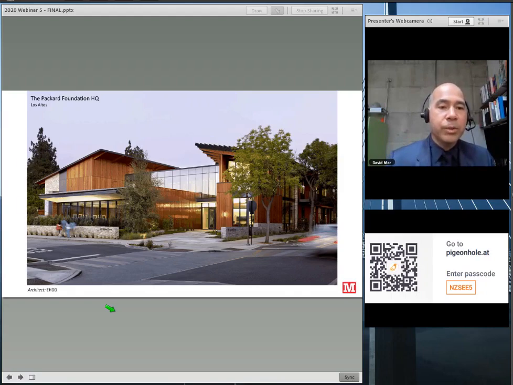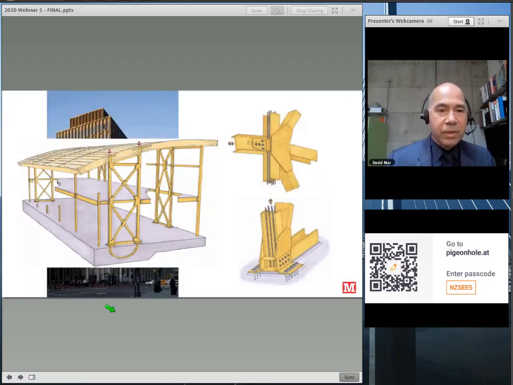Now, this next example is a case where we did the exact same kind of rocking recentering idea, but in steel buildings. What we have is a steel frame. We've got vertical post tensioning through this U-shaped loop anchored at the top. Some special detailing. This is the base where we have angles that are fuses that can be replaced after an earthquake, and some special detailing at the collector.